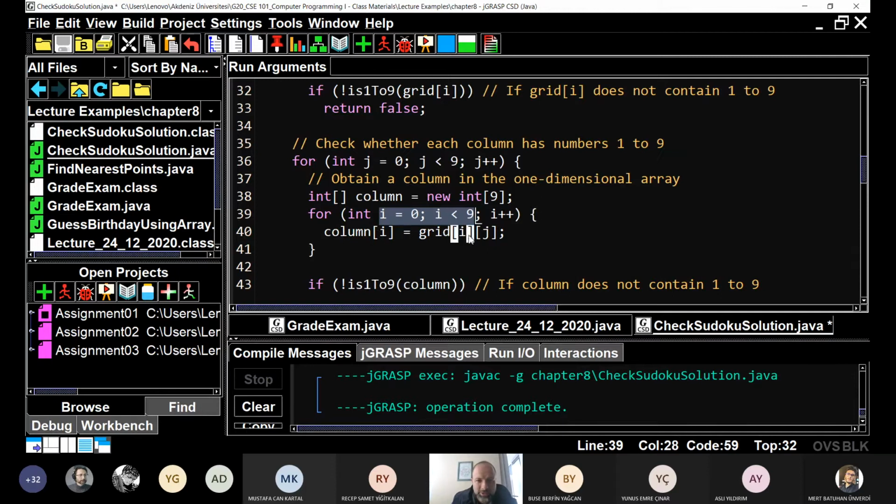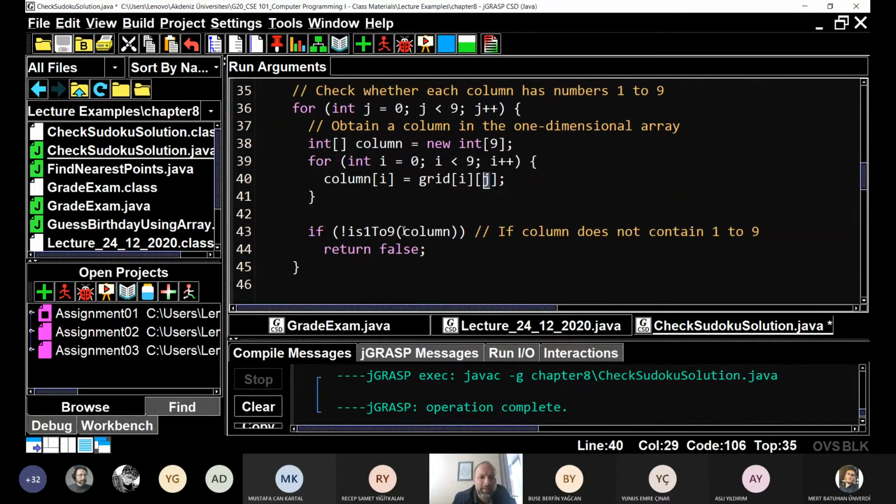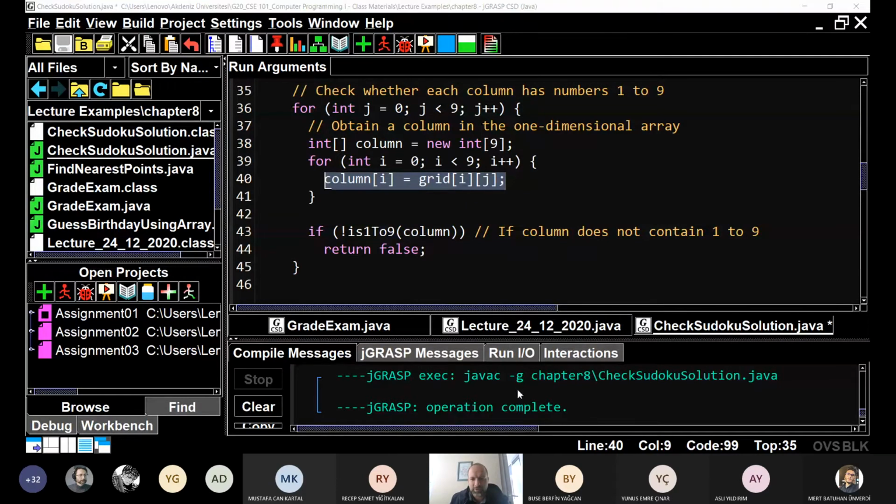Notice we're going through each row, getting the value at that column and putting it into this new array. And then we're just going to use that is1 to 9 method on this new thing we called column. I hope this is clear what they're doing here. This is kind of like copying each value in the row at a certain position into a new array to represent the column. What I may do is I can do this using the canvas and show you what that looks like.